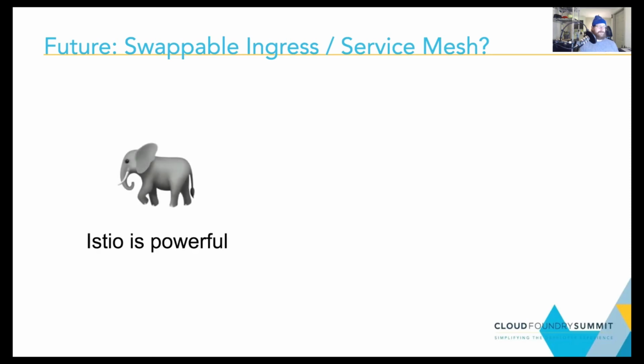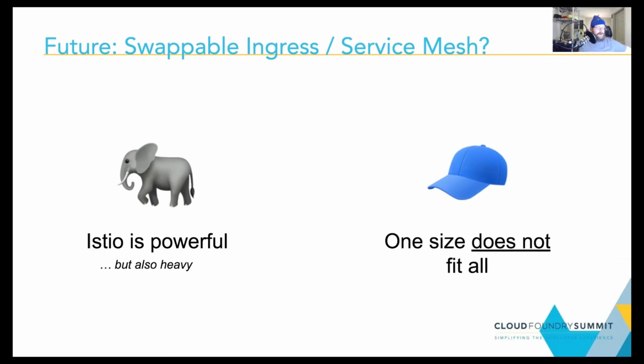Like Nitya mentioned earlier, Istio is really powerful. It gives us a lot out of the box, and it's allowed us to move fast because we don't have to implement those things ourselves. But to achieve that power, Istio ends up being pretty heavyweight, and it's got a large footprint. So for some users, maybe all these features are overkill. Maybe it's just a small dev team and they don't need weighted routing or something. Or maybe some operators out there are used to running other ingress controllers or service meshes like Linkerd, and Istio is not something they want to learn.